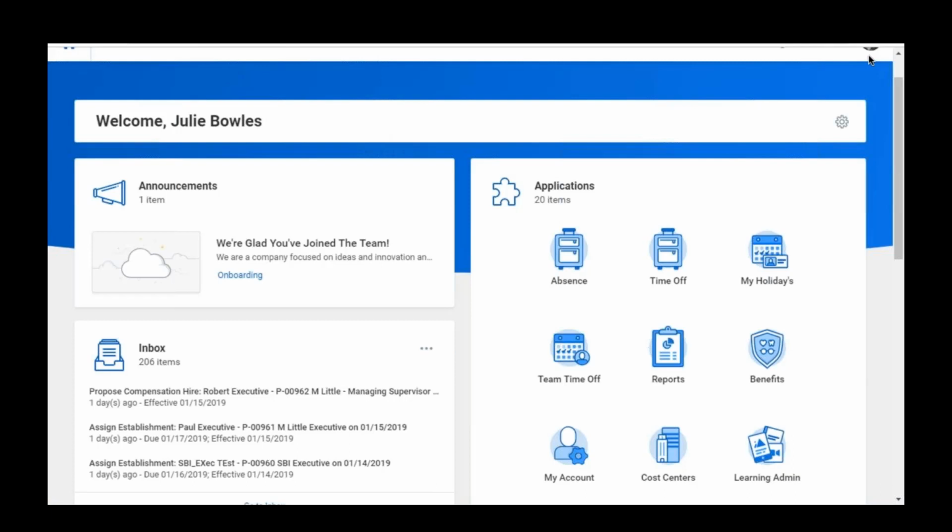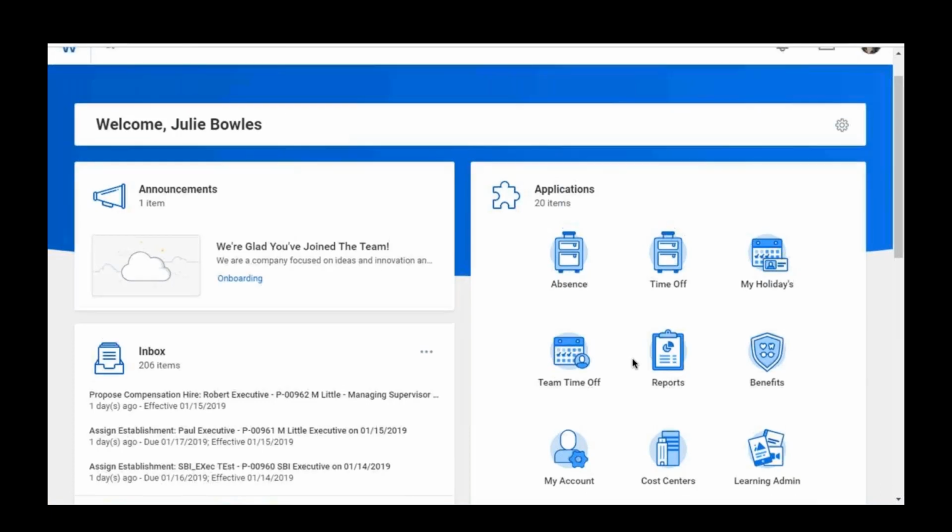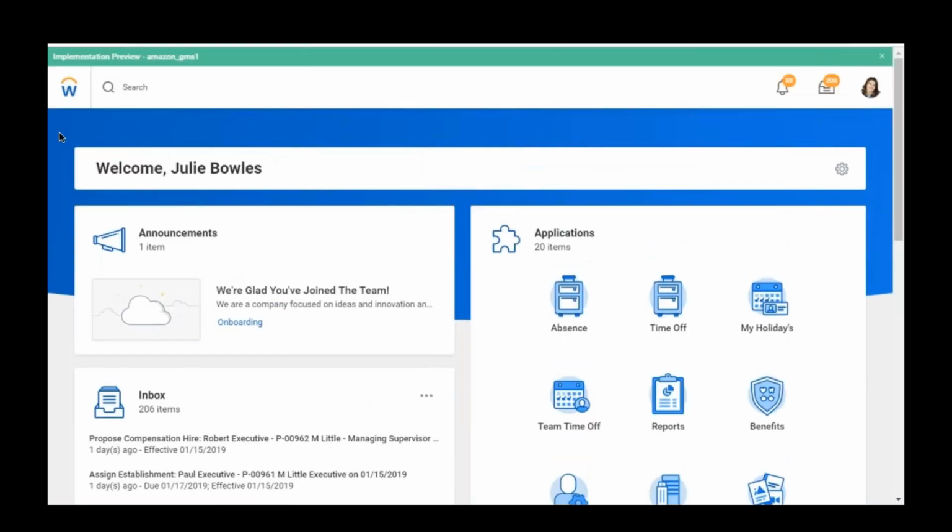Okay, now coming to the Workday tenant. Right here, this is the homepage for Workday. If I start with the first introductory chapter within the financials, it is the same in HCM as well, because before moving ahead, we would like you to get hands-on with this Workday tenant.